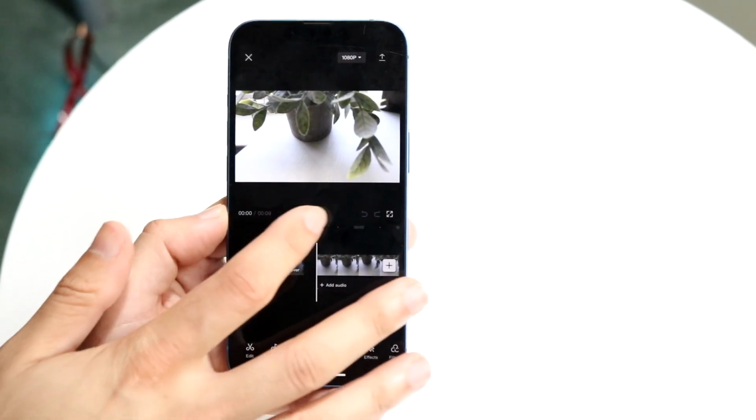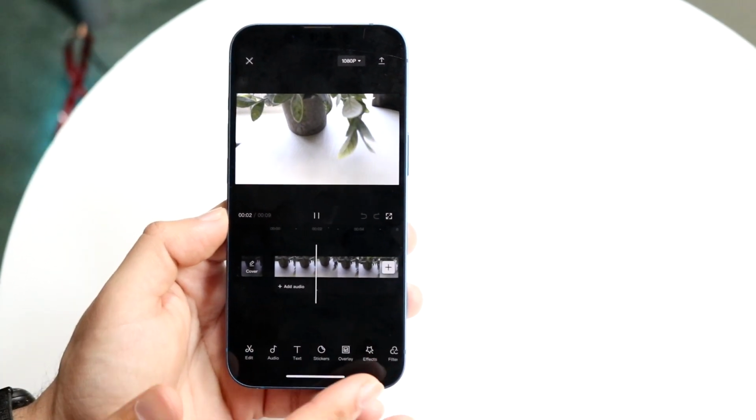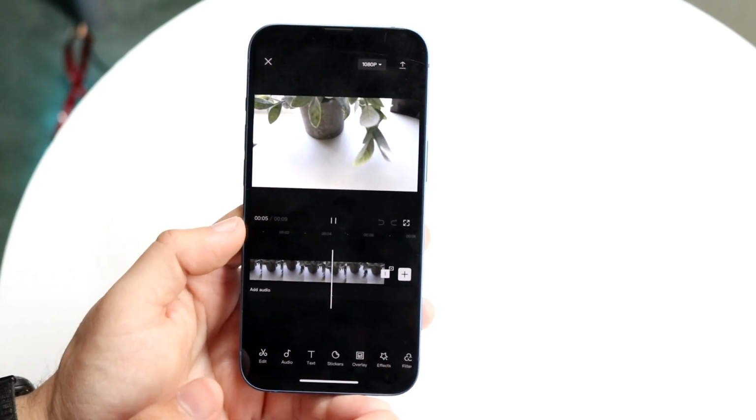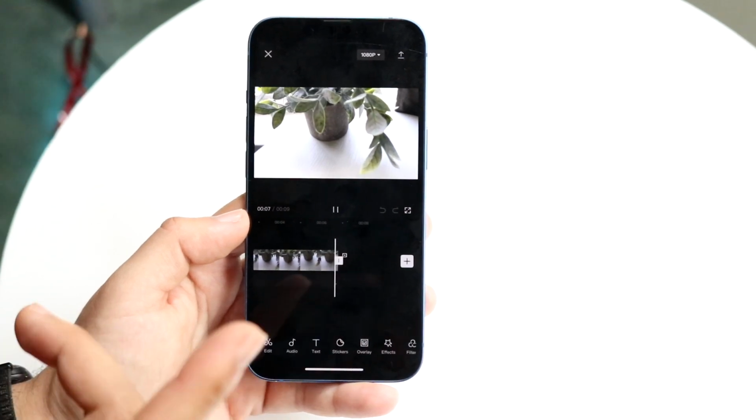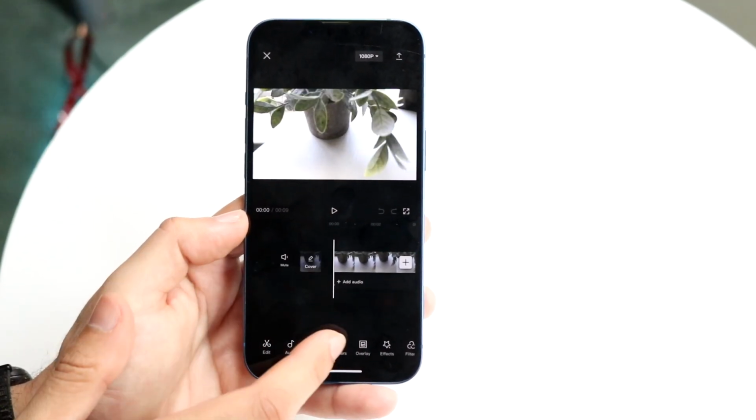Now, if you play that video standard, you'll basically see it's a smooth video, looks pretty good. This is 30 frames per second, so it's not going to look that smooth. This video is also being filmed at 30 frames per second, so it's probably going to look even choppier when I slow it down.